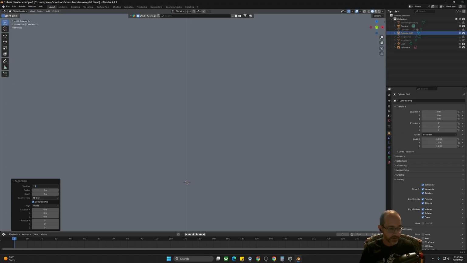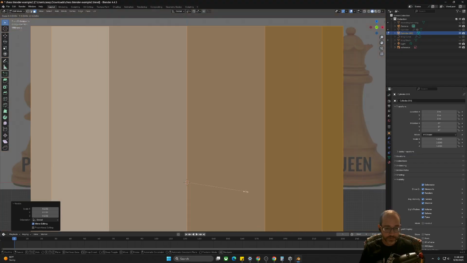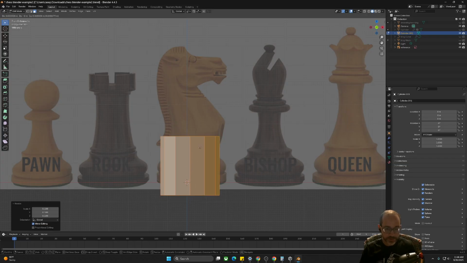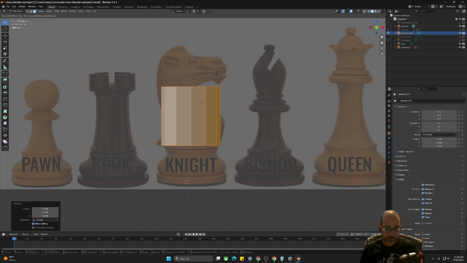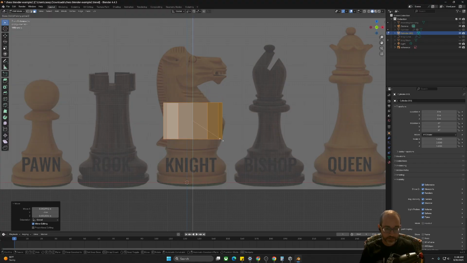That should be good. And that's good. And then I will tab in and scale it down. There we go. And let's G, move this up. And let's go SZ. There we go.